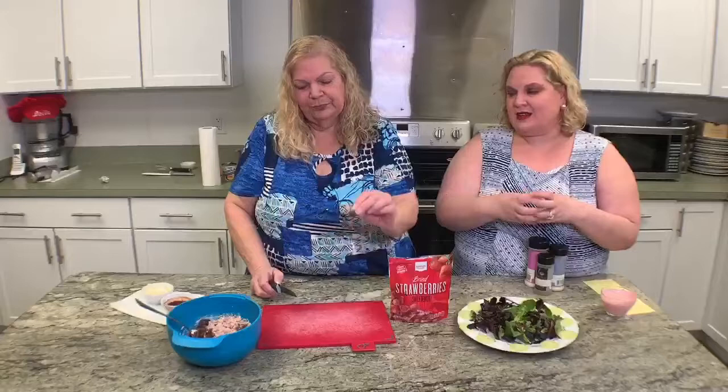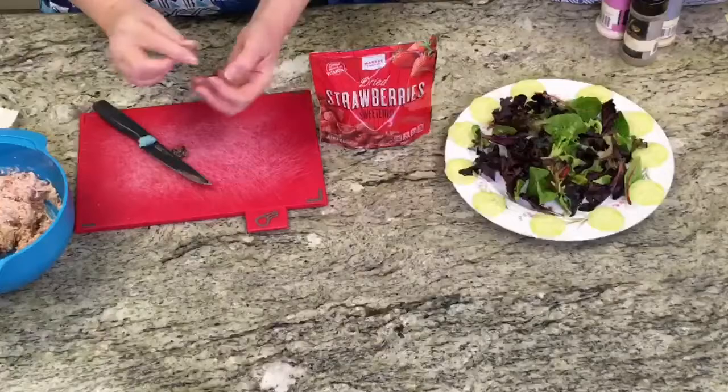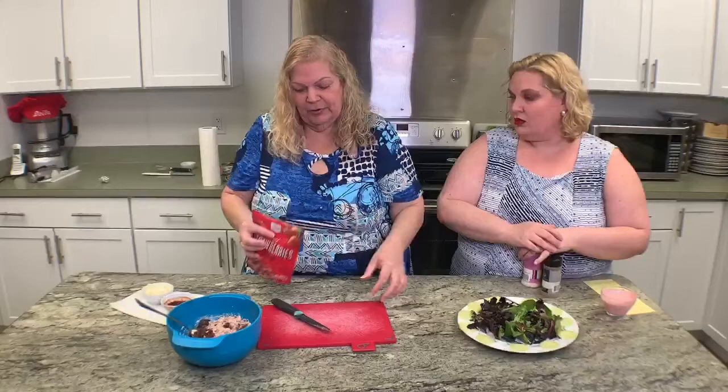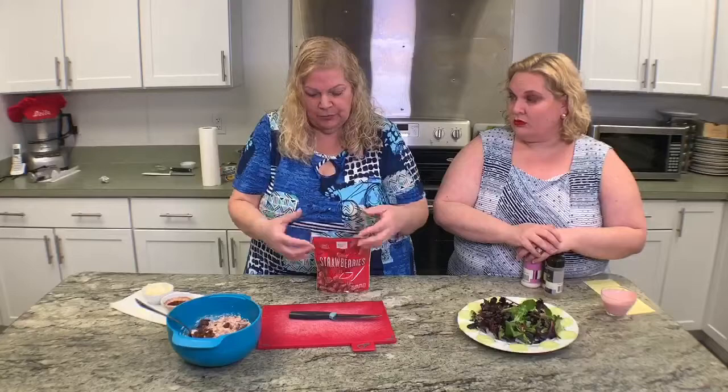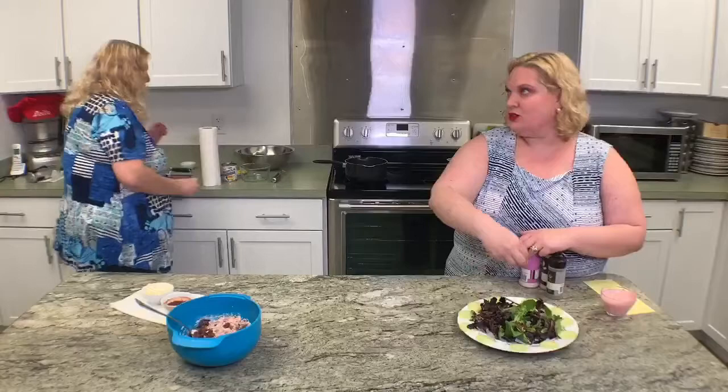And you see, here's a whole strawberry. And I'm just going to cut them in fourths, and that's what I'm going to use. And it's nice and soft. It's not that it's hard. These are great for making cookies and other things. My scones. I use these types of strawberries in scones and cakes. If I want to do a strawberry cake, I'll do all the flavoring of the strawberry, and then I'll put some of these into the mixture, and then it cooks up beautifully. And you could throw these on a salad as a different way, instead of cranberries or whatever other fruits you like to have on a salad.